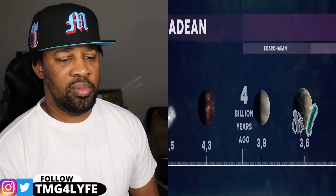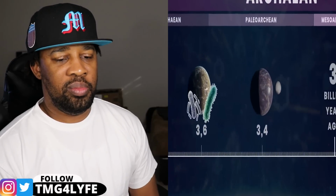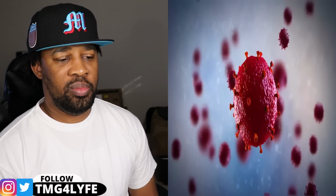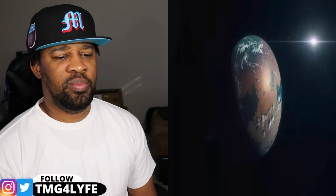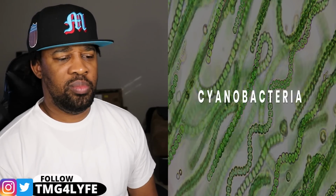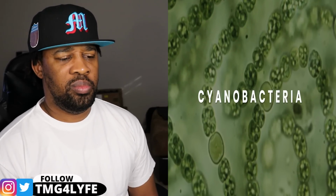For billions of years, tiny microbes and single-celled organisms evolved and began feeding on methane around 3.6 billion years ago. And at the 3 billion year mark, evidence of viruses was found. However, some argue that viruses could be as old as life itself. Sometime during Earth's early history, the planet took a turn towards habitability when a group of microbes known as cyanobacteria evolved with the ability to turn light and water into energy and released oxygen in the process.